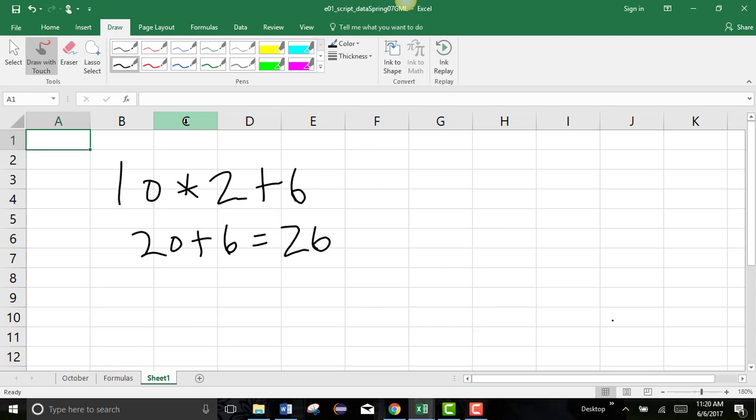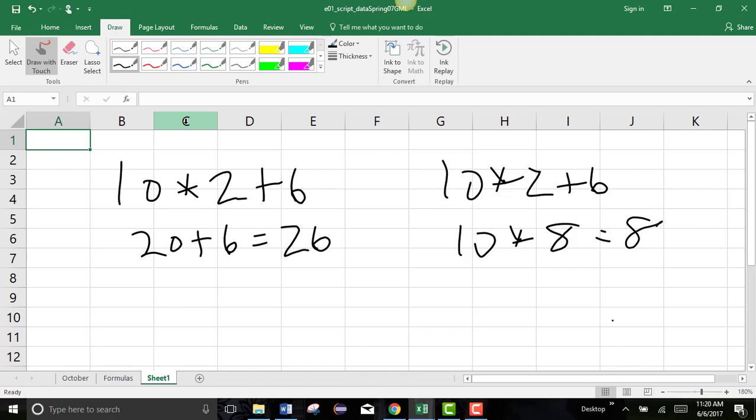That would be 8 times the 10, which would give you 80. So it would be 10 times 2 plus 6, but we want the 2 plus 6 to happen first, so that's 8, and 10 times 8 is equal to 80. You can see here that 26 and 80 are two completely different results, with the same numbers that we start with.